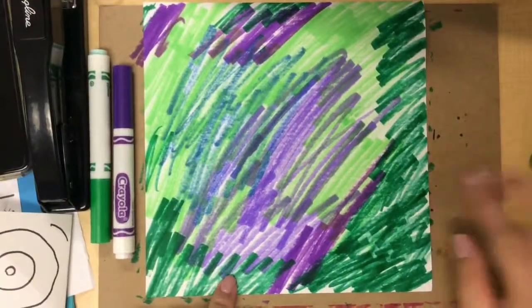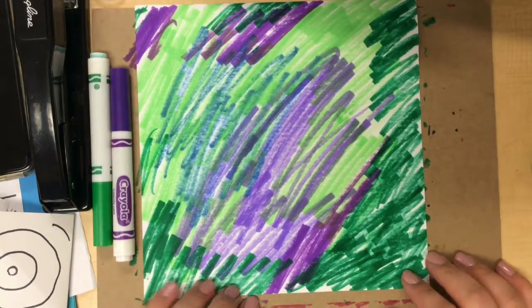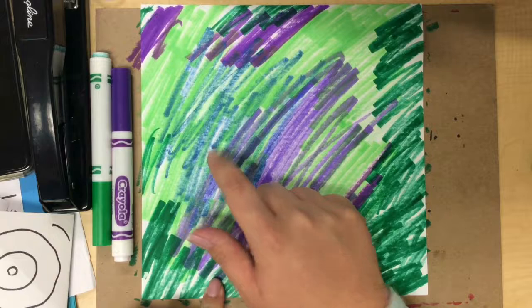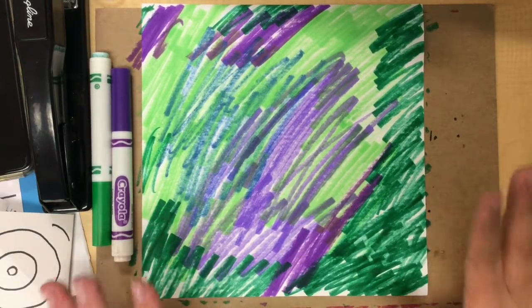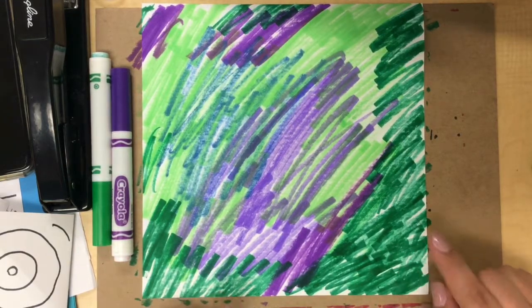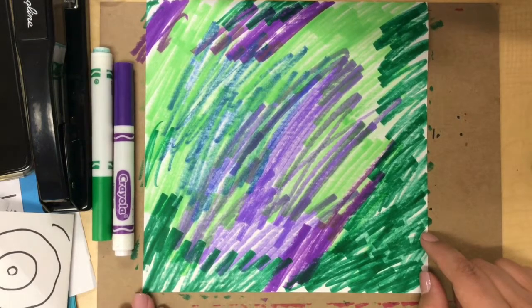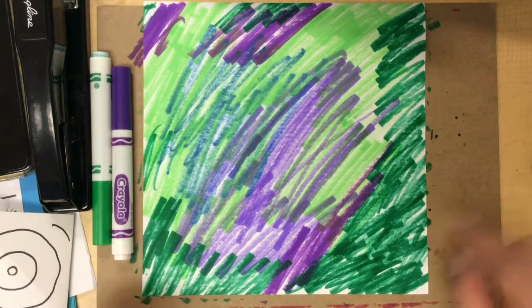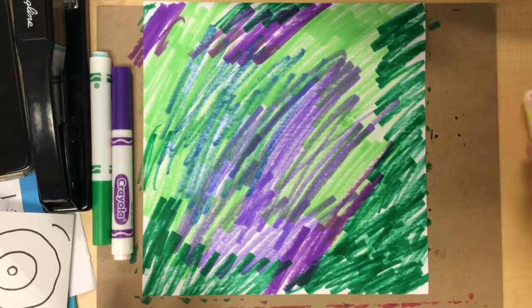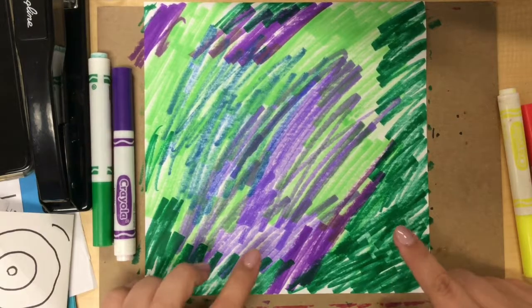Your goal is to take your markers and color all over the sheet. This is one time that scribbling is totally okay. It's also okay if a marker is just a little bit dried out, because for this it will work. The only thing that's really important is that you cover up your whole paper. I have used cool colors, which are blue, green, and purple. If you choose to use reds, yellows, oranges, or pinks, those are warm colors, and that's totally fine. It's just important to keep the color families together for this.